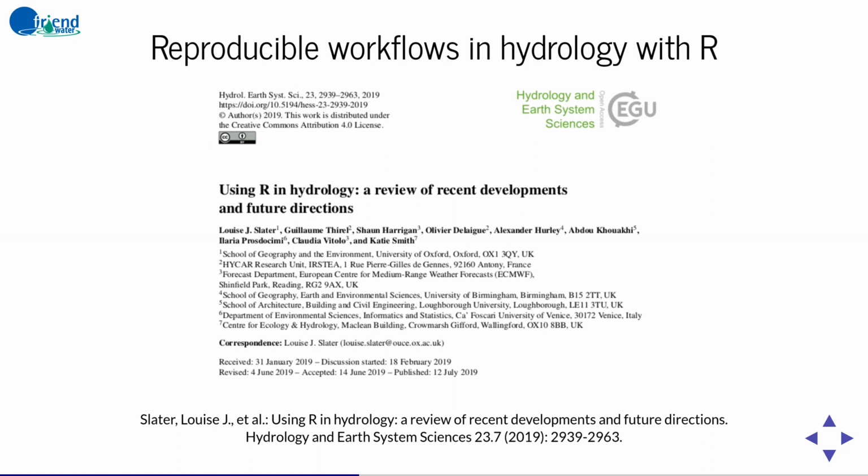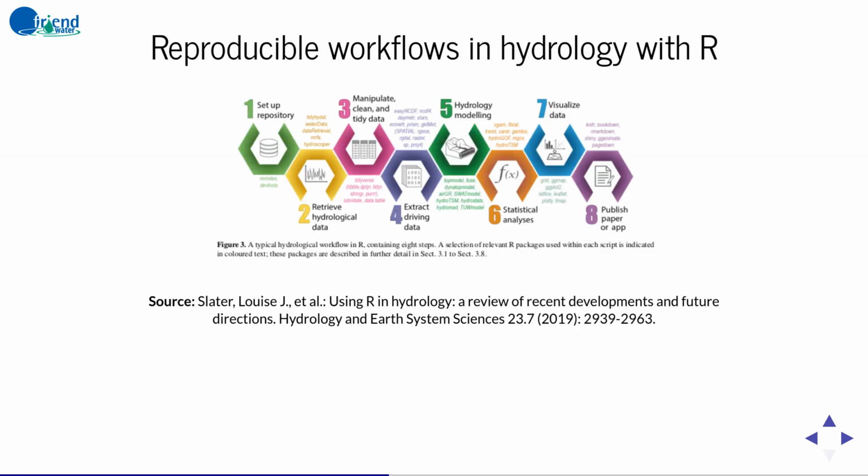Another article I like to refer to in this context was published in Hydrology and Earth System Sciences in 2019, Using R in Hydrology, a review of recent developments and future directions. It explains very nicely how the consistent use of scripting languages can replace non-reproducible steps. There is a nice figure in the aforementioned publication showing the steps of a reproducible workflow from raw data to publication and indicating corresponding R packages.